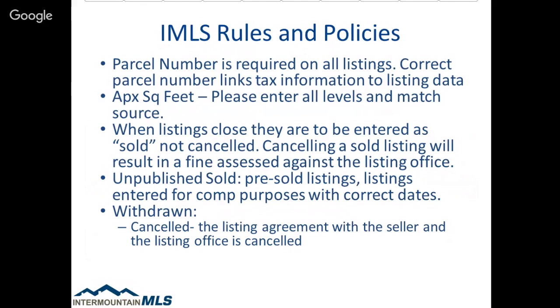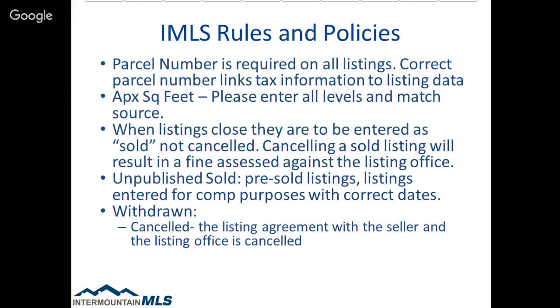When a listing closes, you enter them as sold, not canceled. Canceling a sold listing could be a fine against the listing office or agent. Canceled is used when your listing agreement is canceled. Instead of letting the listing expire, the seller decides to cancel it with you. That's what you put into Paragon, indicating that seller rep agreement has been canceled.